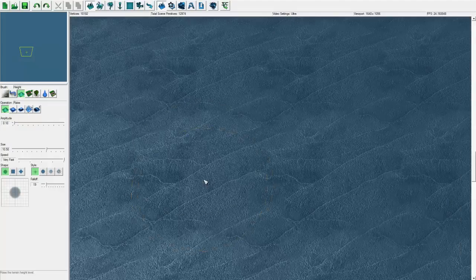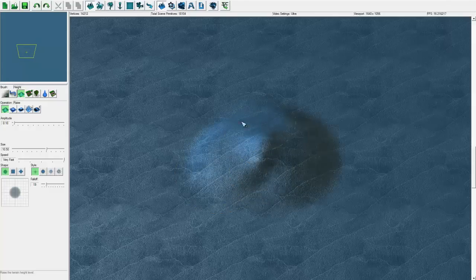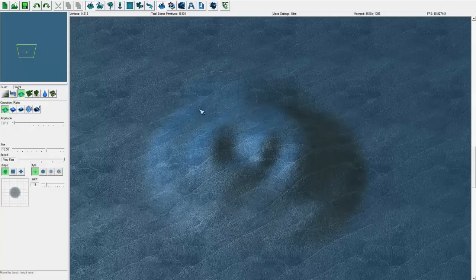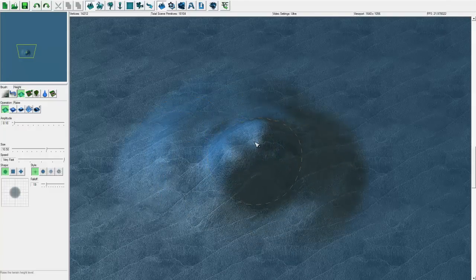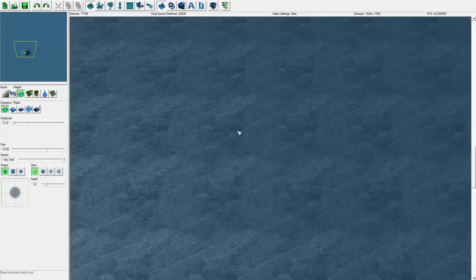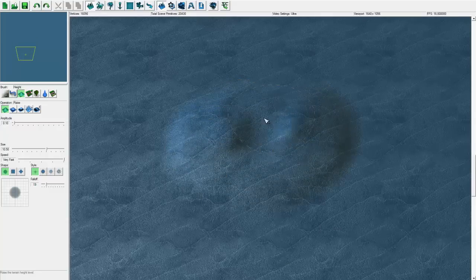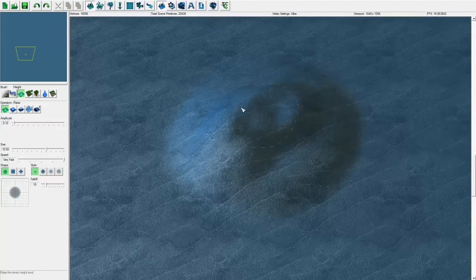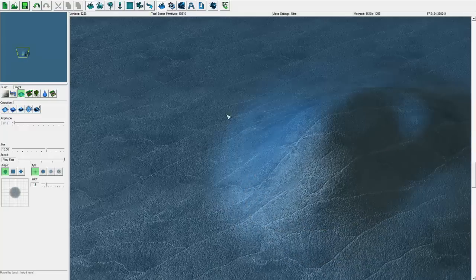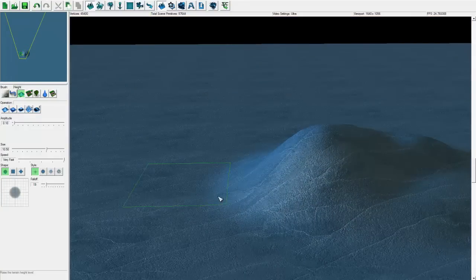Raise does the obvious. Raises it up really high. And you can put this ridiculously high if you want to. The thing about this, though, is this terrain is not affected by cliff levels, like I said earlier. So this terrain is the same height as this terrain. So units can walk up this and then walk down.